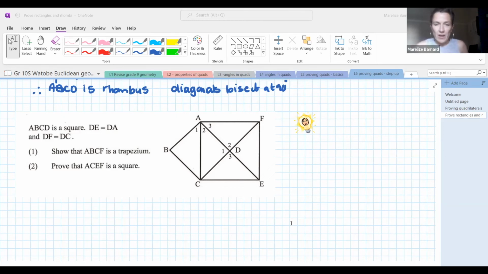Okay, so if you have a plan or a strategy so far, pop it in the chat or put your hand up. Let's hear, guys. If you have any ideas how you are going to do this. Tlakuso says AF is equal to CE. Okay.